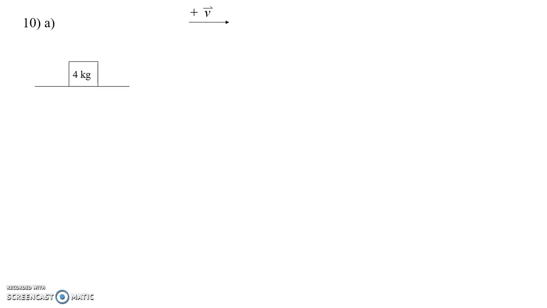That means that if it's being pushed to the right, it's going to accelerate to the right. There's nothing holding it back. And that also means the net force points to the right. Remember, the direction of the acceleration is always the same as the direction of the net force. Now, why are we putting these vectors off to the side? They're all important bits of information.